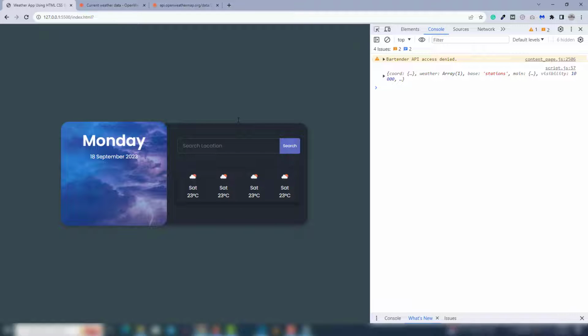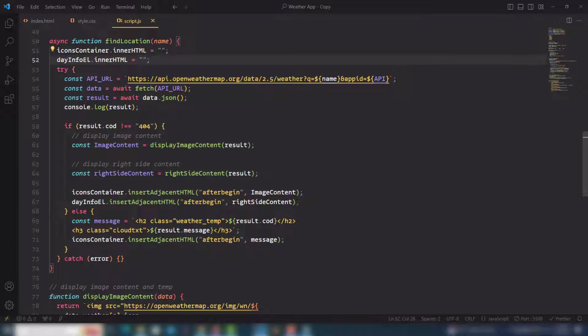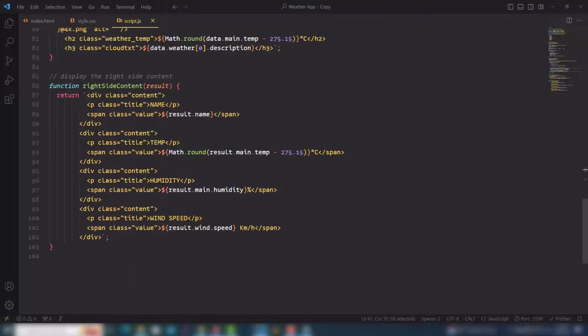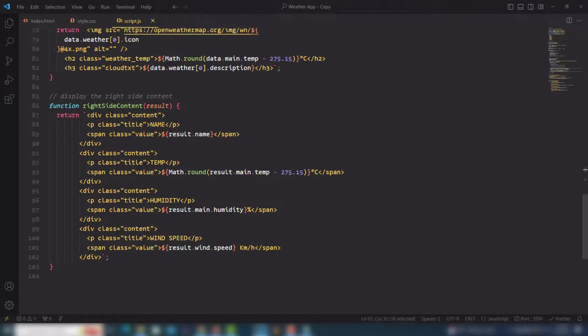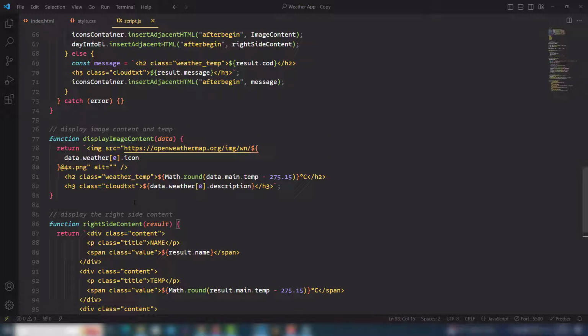Okay, something is wrong. So where is the wrong thing? Right side content, the info installation. So everything is written. Content result name method around, and it's perfect.